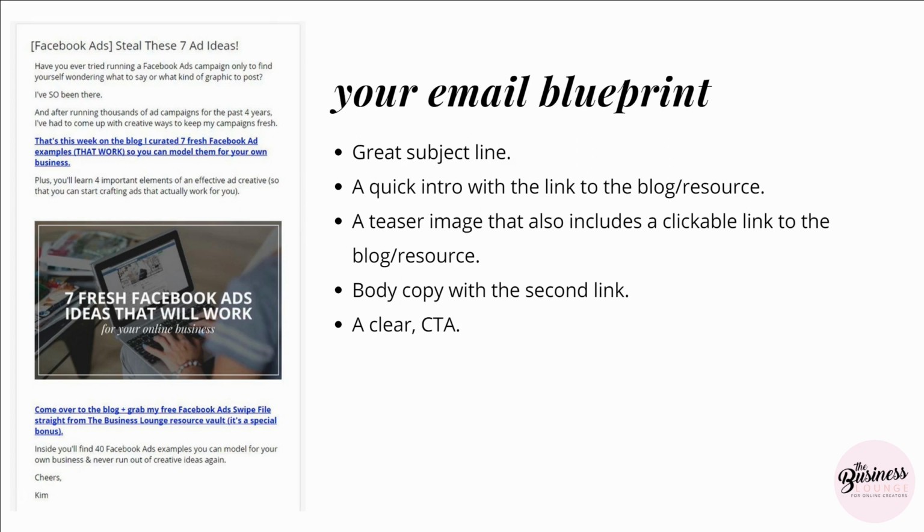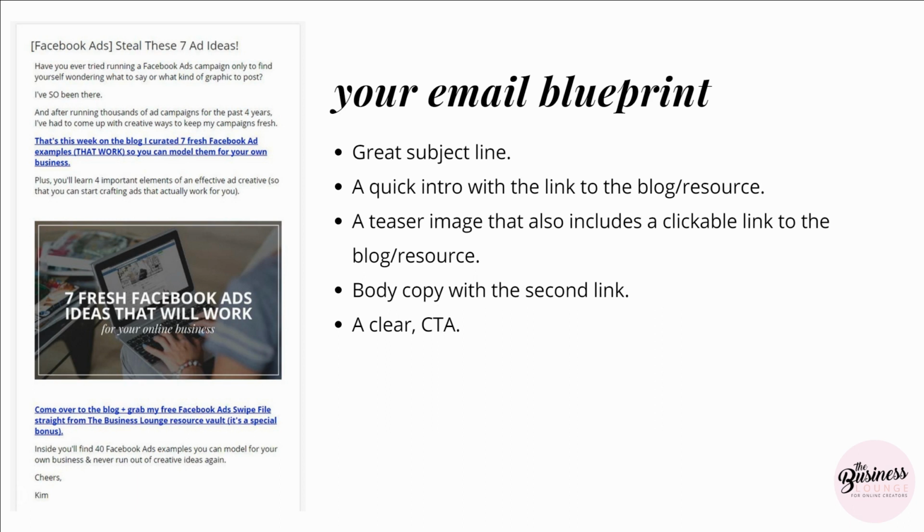Now, let's take a look at the email blueprint. So in terms of structuring your weekly emails, this is a great framework for what they should look like. Of course, if you are more into the graphics, the more traditional, pretty emails, that's totally okay.